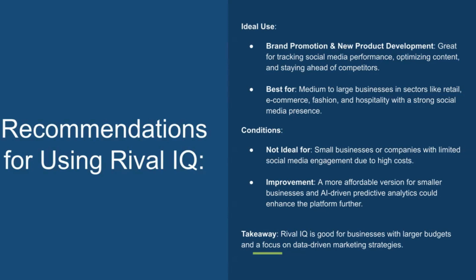You have to have the engagement there for Rival IQ to work, right? I think that overall Rival IQ could be more affordable because I'm sure that there are small businesses out there who do have a lot of engagement, but maybe they just can't fit that in their budget. And I think that we should probably offer cheaper plans for smaller businesses. But overall, I think Rival IQ is really good. And if I had a large budget and I had a strong social media presence, I think I would use Rival IQ.